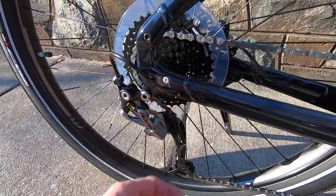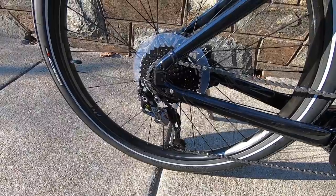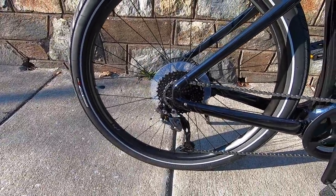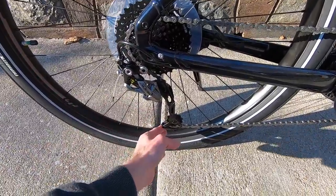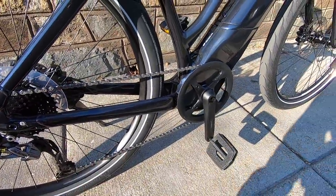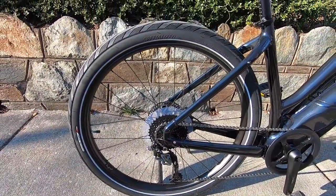It does not have the one-way clutch, which is something that I've been seeing on the Vado. That's like a sportier, around-town, zippier commuter bike. But, you know, it does a good job. It's tucked in a little bit. It's got a little bit of a tighter spring, so it's not going to be bouncing quite as much. But you just don't have that clutch. That's one of the little trade-offs.